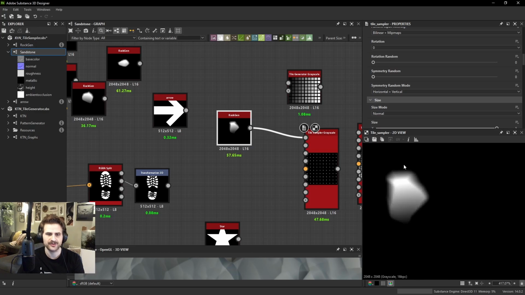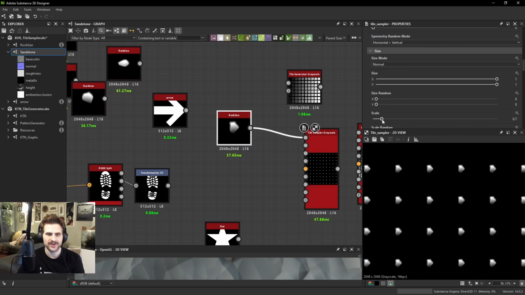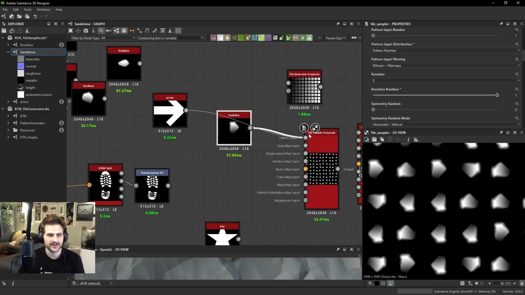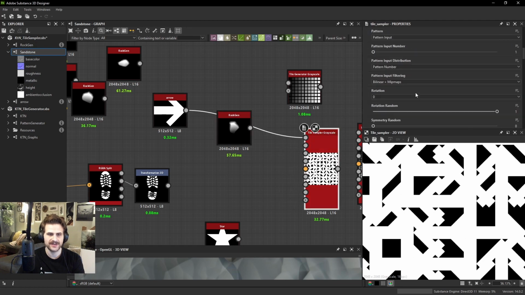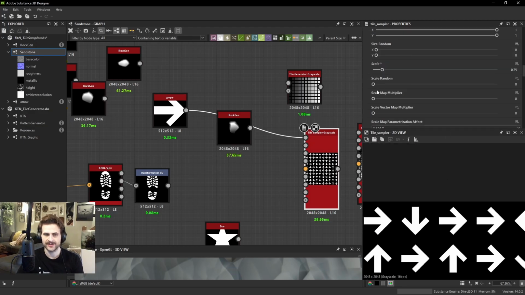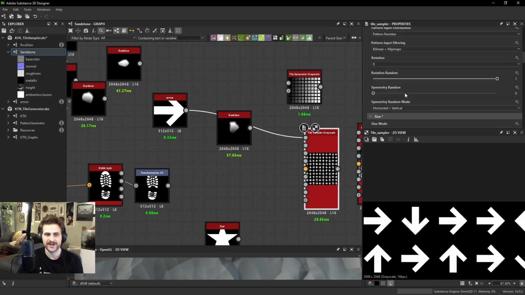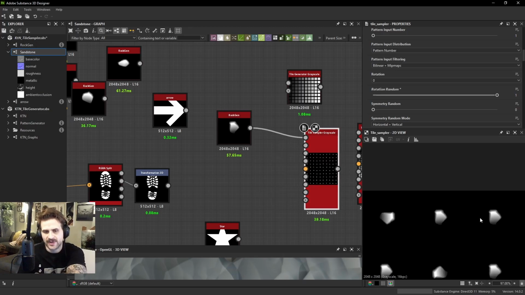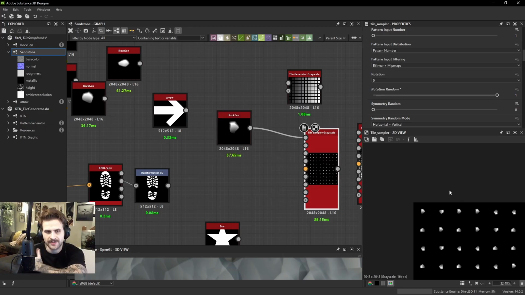Okay, rotation, symmetry, random. Let's get moving through these. So rotation random just applies a random 90-degree rotation to the image inputs. So if we use an arrow, we scale this down. These arrows are just rotating 90 degrees in some random direction. So they're either going 90 or 180 or 270 or 0, right? So they can only turn in 90-degree increments, and they do so randomly. So this can be useful, like on our pebbles, this makes a lot of sense because it just gets you some extra variety, potentially, right? It's not a bad deal.